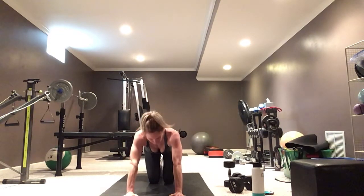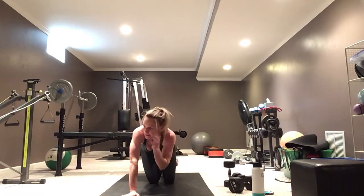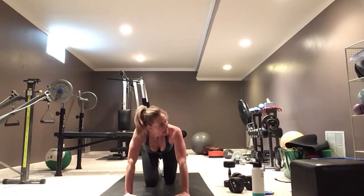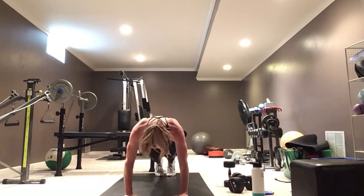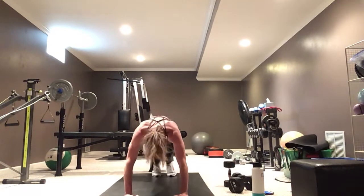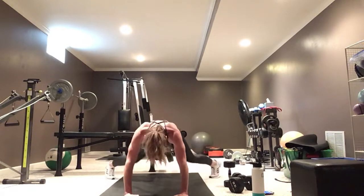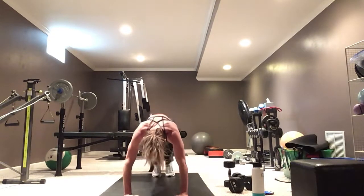Okay, plank jacks. I just thought about this. If you have a mini band, a light mini band, and you want to put it around your ankles for the plank jacks to increase your intensity, you can do that. I don't have one. Well, I might have one handy. I might do it next round. Let's see. Shoulders back and down. Abs in nice and tight. Let's go. In and out. One, two, three, four, five, six, seven, eight, nine, 10, 10, 9, 8, 7, 6, 5, 4, 3, 2, one.